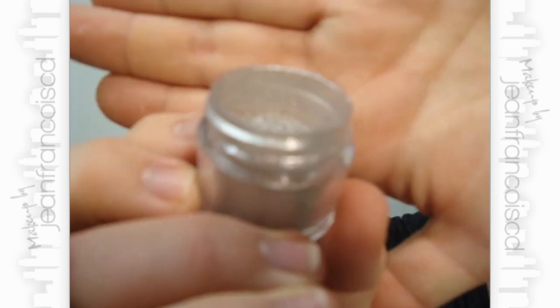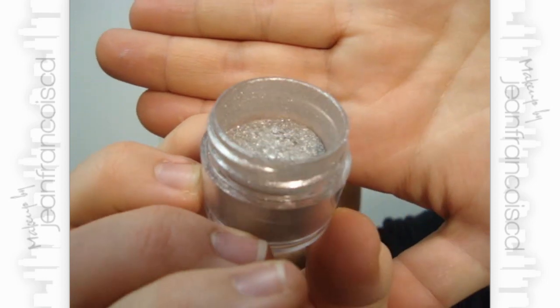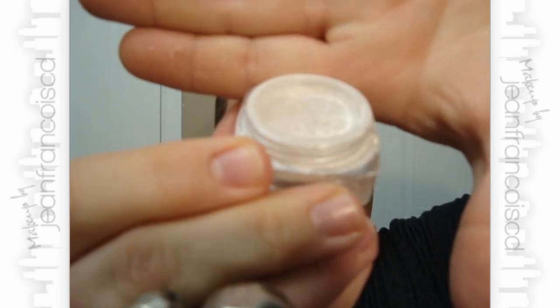So actually, what I'm going to do, which is my favorite part of this, is I'm going to use a silver liner. Well, actually, I'm going to make my own if I can find my brush. No, that's not my brush. Okay, so I'm going to show you the colors I'm going to use. Probably two loose pigments. I'm going to use Tiara from SugarPill Cosmetics, which is a very, very nice silver. And depending on whether it's opaque enough, I might use just a little bit on top of some white pigment from Lise Watier called Folie Blanche.